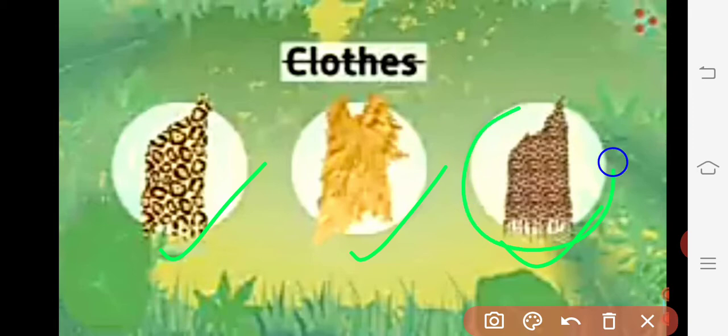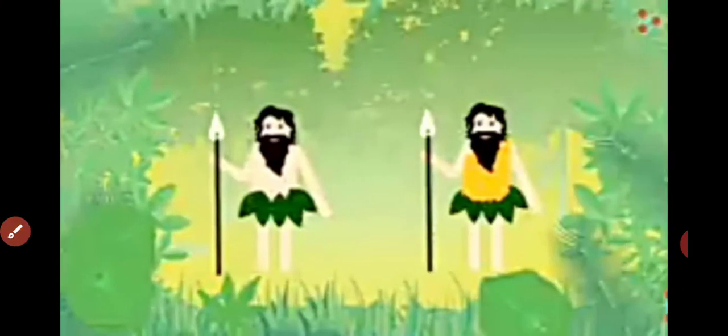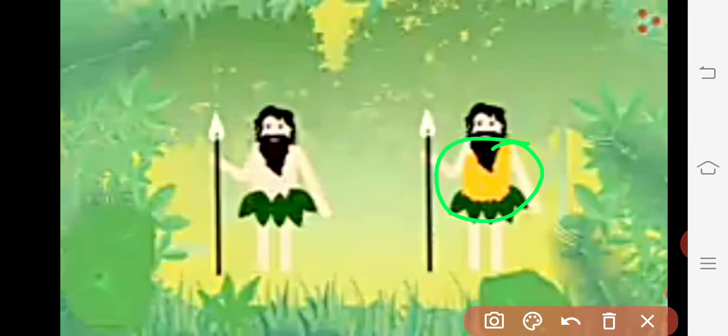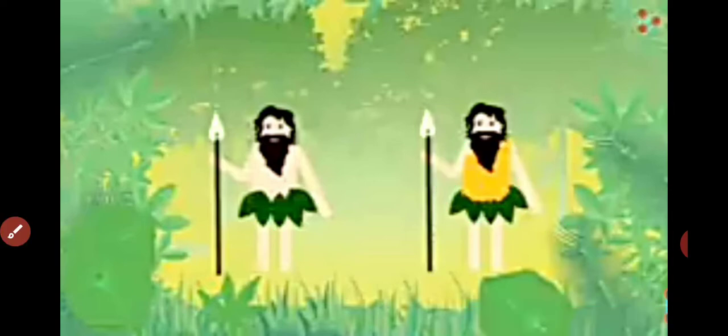So all those skins that you find, the fleece or body cover of a particular animal, they used to wrap that same skin around their upper body part, we can say. Apart from these leaves, they wrapped this yellow skin that you find of the animal to cover their body parts. Means ancient people used to wear these leaves and the skin of the animal. So it gets clear what the ancient people used to wear.